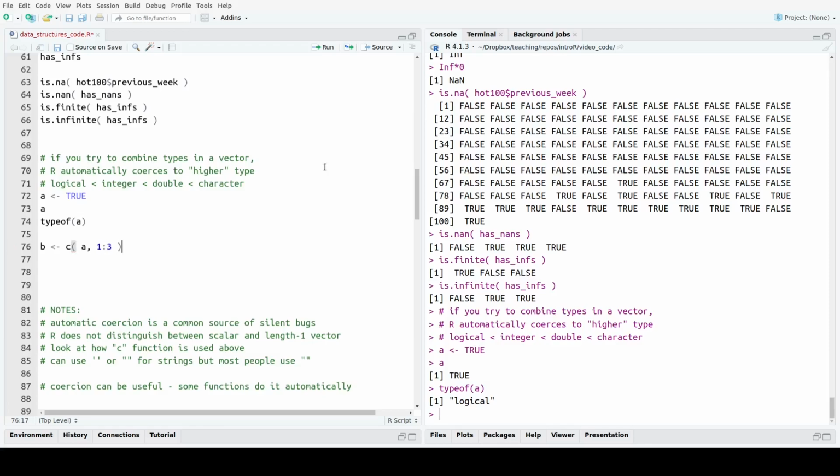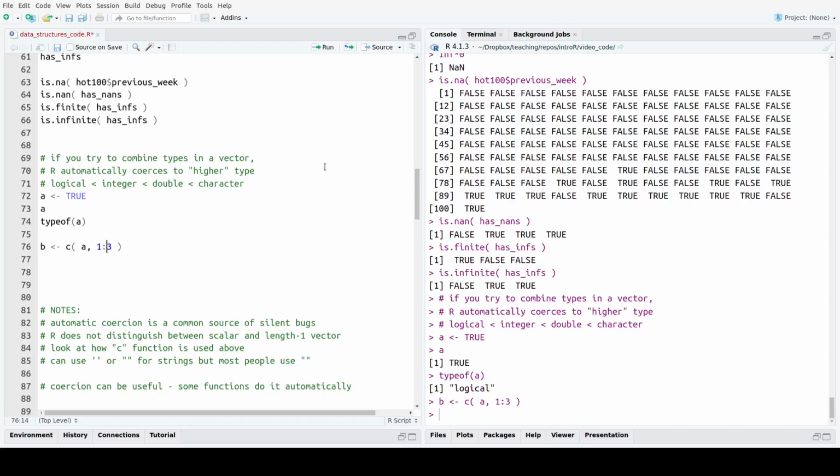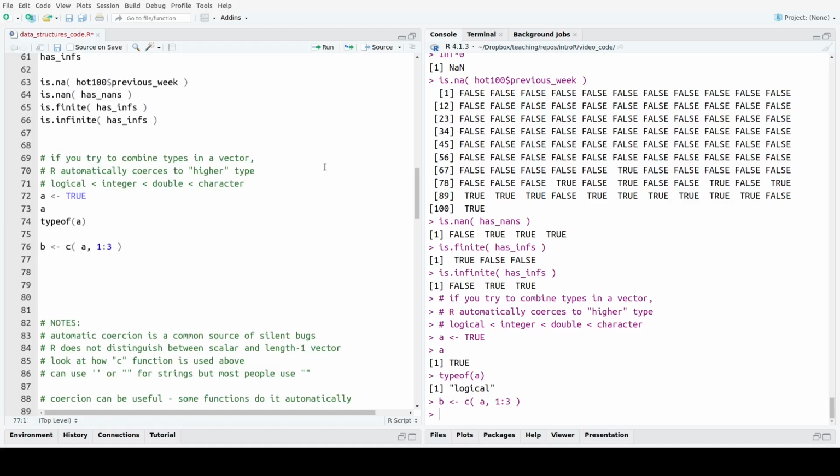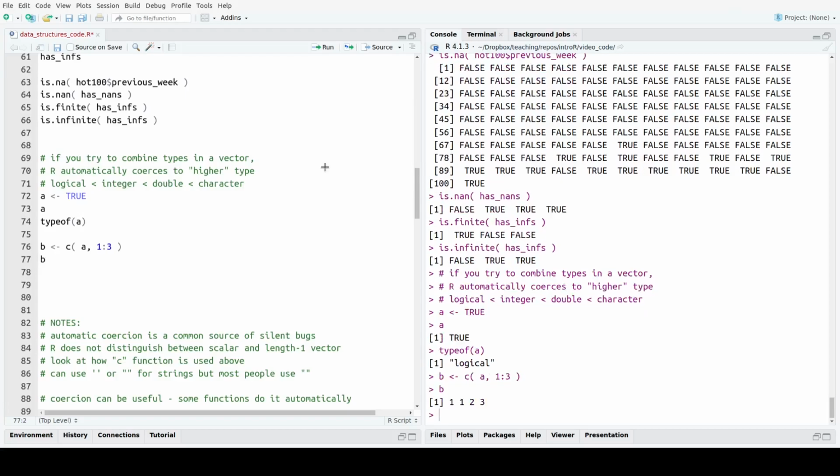So what's going on in this line is we're combining this length 1 vector a, which is TRUE, with a length 3 vector 1, 2, 3. We can run that. That worked fine. There's no errors, no warnings, even though I'm combining a logical with an integer. When I print it out, you'll see what happens. The first element was TRUE, that was a. When it combined a logical with an integer, it converted the TRUE to be 1.